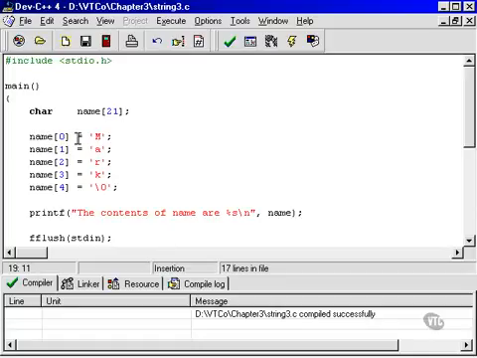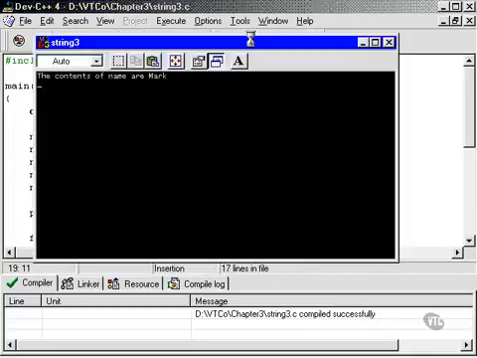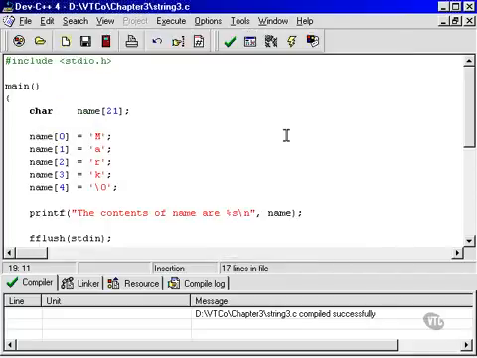They obviously do not have to be done in that order. You could start with the 4th one and go all the way down to 0 if you wanted to. Of course, we better check that that works. So we'll just compile it now. Compile's OK, and we'll run it. The contents of name are mark, as before. Excellent. Strings, as I mentioned before, are part of the greater C family of operators known as arrays, and we're going to be learning about arrays in the next chapter or two.